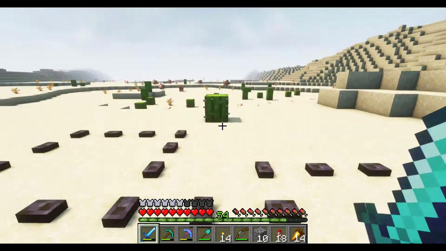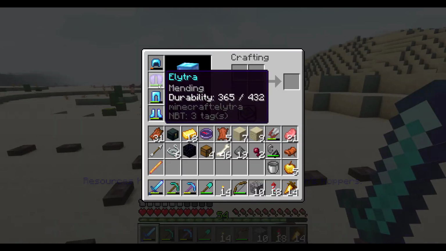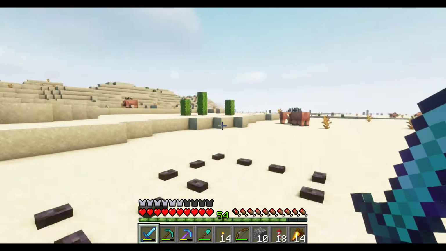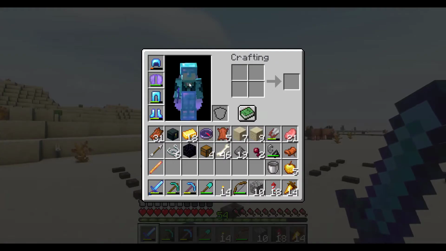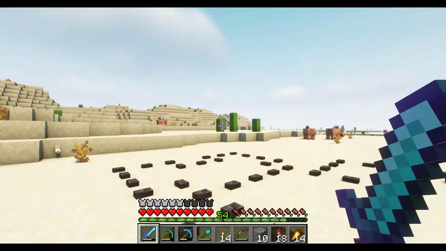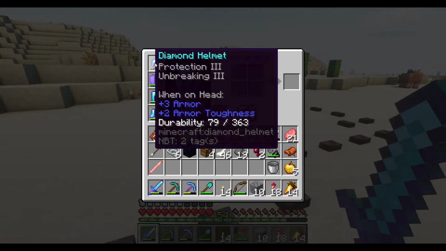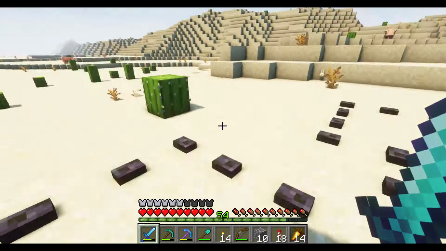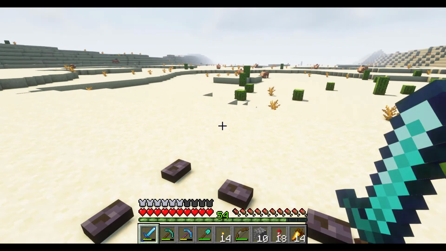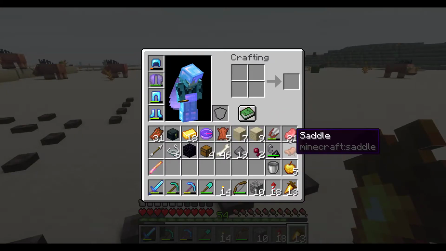And really, as much as the elytra is nice, it doesn't really give us a whole lot of armor to protect ourselves with. So I really want to start upgrading the diamond into netherite so we can have just a bit more protection. At some point, we'll probably also just go ahead and get better enchantments on our armor. We'll probably just make completely new netherite armor and wear that. Oh my gosh, that hoglin really did a number.